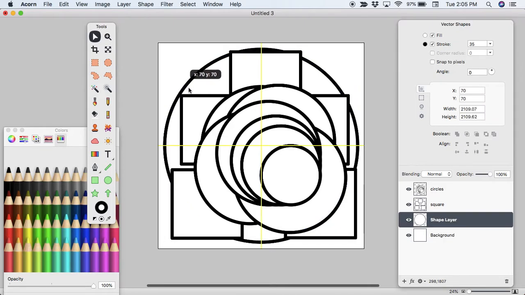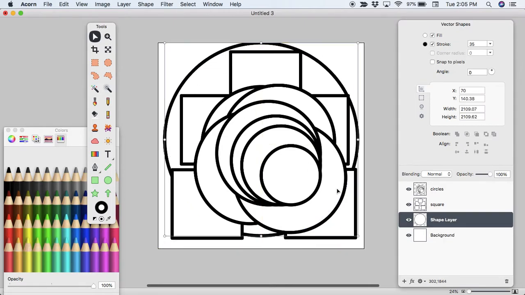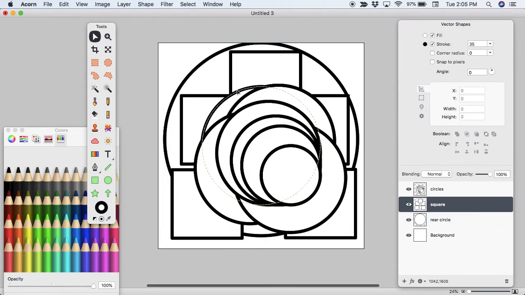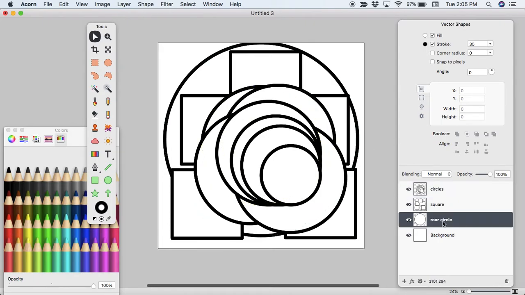If you're using another form of software, if you're one of my e-learners, any form of software should have a layers palette down here. I just want to make sure your layers palette is organized. I'm going to put rear circle. The importance of having your layers is so that if you want to change something, you know what layer to go back to. Instead of trying to figure out where that circle is, you know it's going to be on the circle layer, or the rear circle is going to be on the rear circle layer.